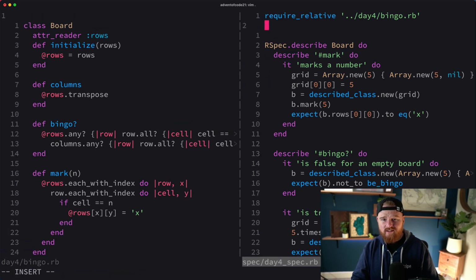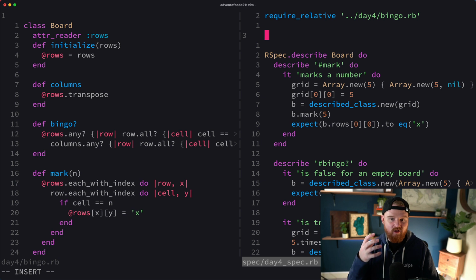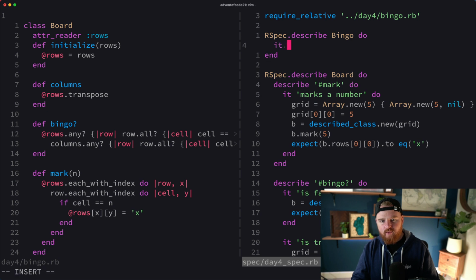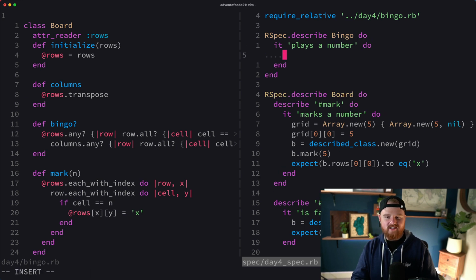Okay, so now we want to start working on the actual bingo class. So rspec.describe bingo, do end, and we want to say something like it plays the numbers, or plays a number. I don't know. I'm not sure what this is going to look like.